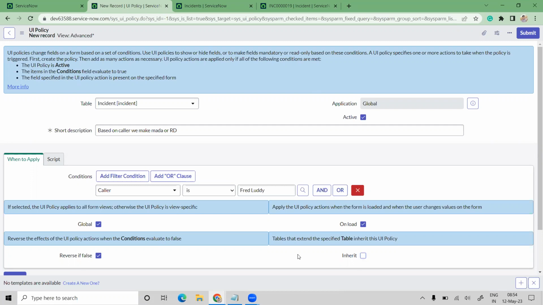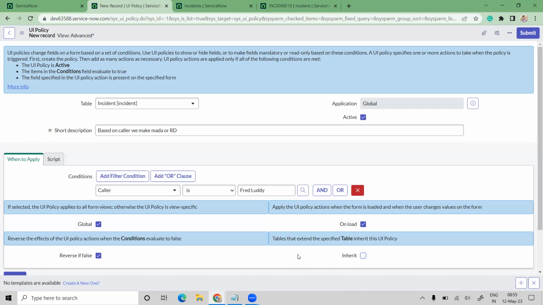This is a scenario: I have created one UI policy on the incident table, and I just need to apply the same condition and the same actions, making fields mandatory and read only, to the other tables like problem and change as child tables as well. So they will ask you, do I need to create another UI policy for the problem table, or how do we need to do it?